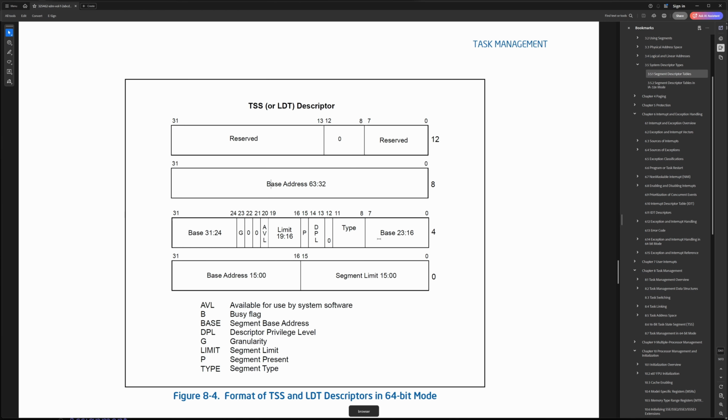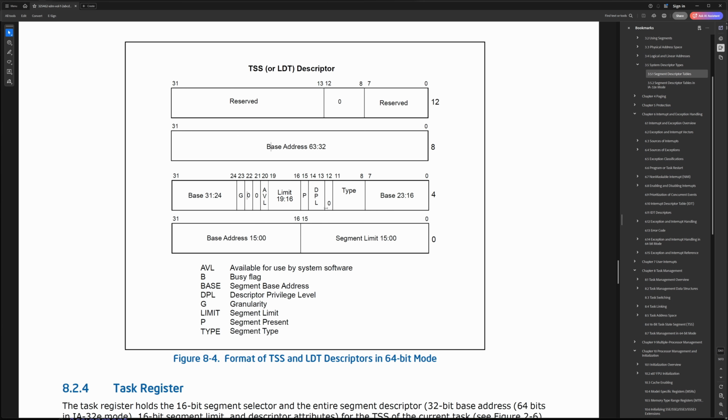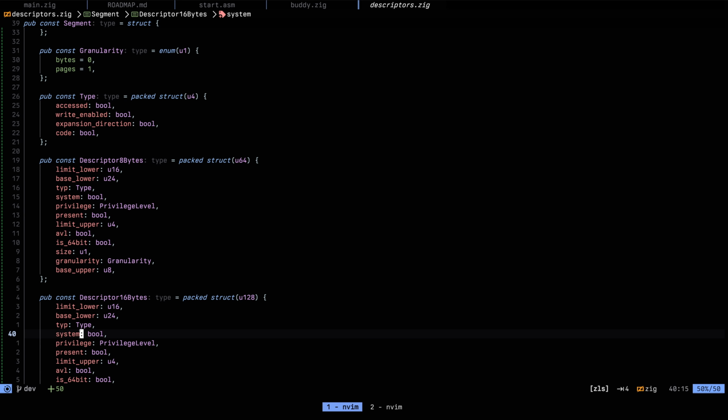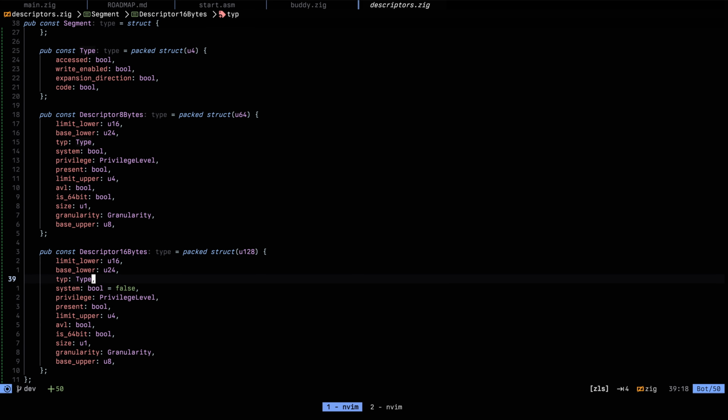There are a few fields that have forced values. So I'm going to model that here. So right after type, between type and DPL, we have system here set to 0. So how do we go about that? Let's do false.